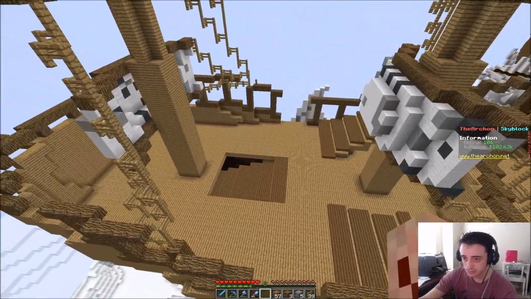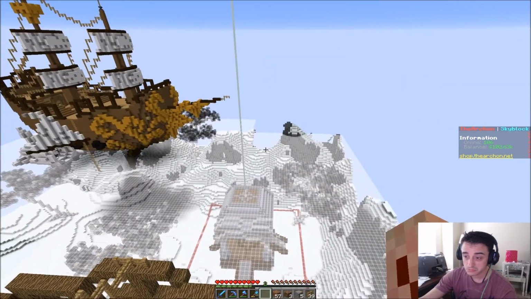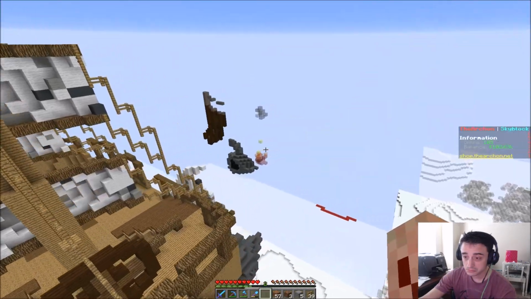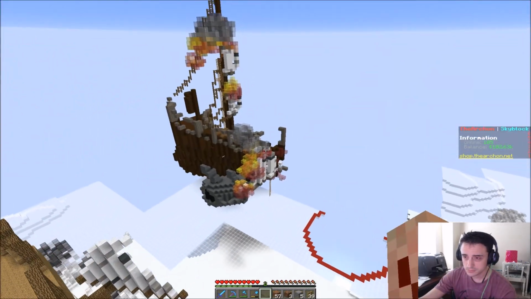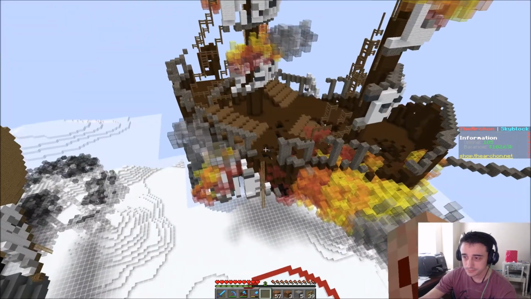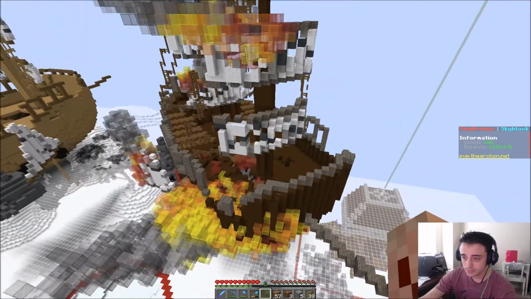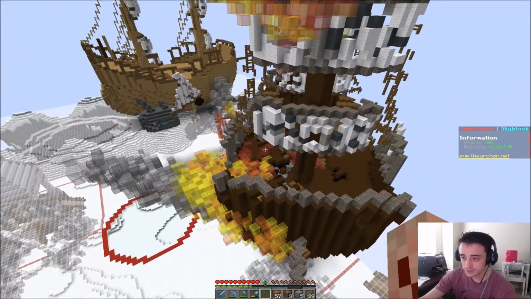Is there anything over here? No. Maybe it's for the future? Is that another boat? That's another boat having a bad day. Yeah, that's a boat having a very bad day. It's getting wrecked.